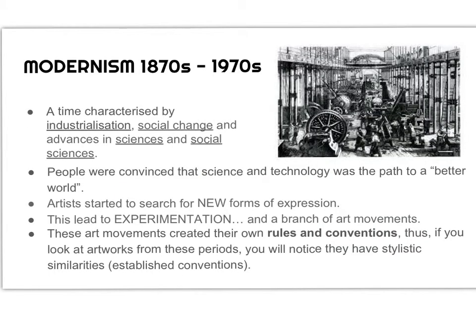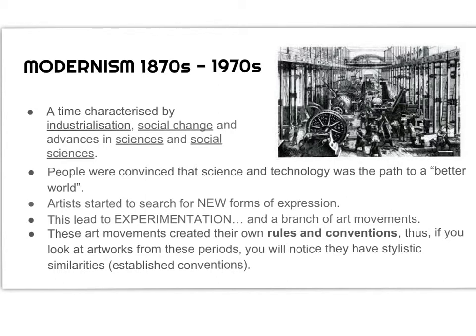Now, as you know from being in my class, it's very, very difficult to study an artwork or an artist or an art movement without placing it in time and context. So let's revise our understanding of modernism briefly, identifying that it started at the end of the 19th century and into the early 20th century. Actually, for most of the 20th century, let's be honest. But at this time, we've got a world that is on the brink of change.